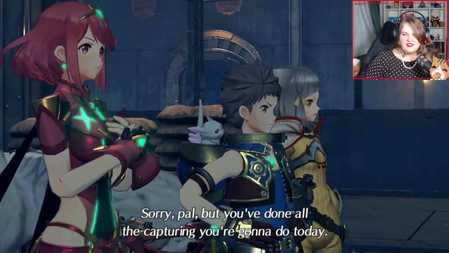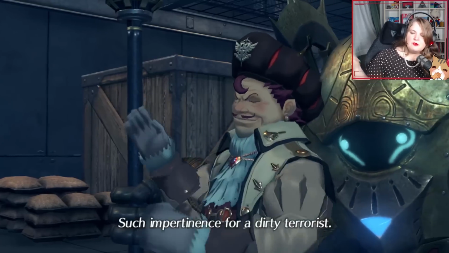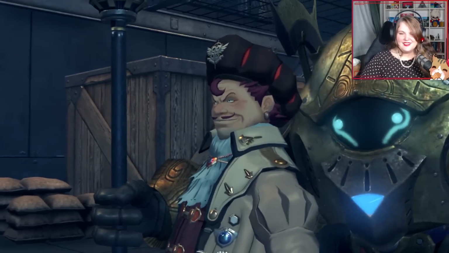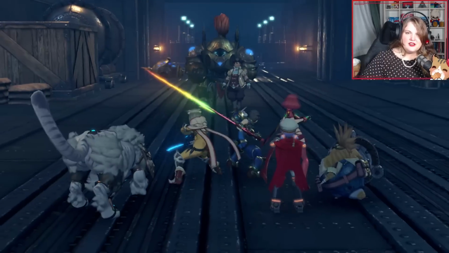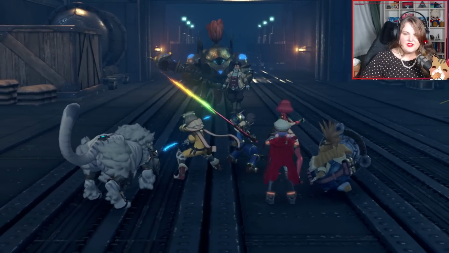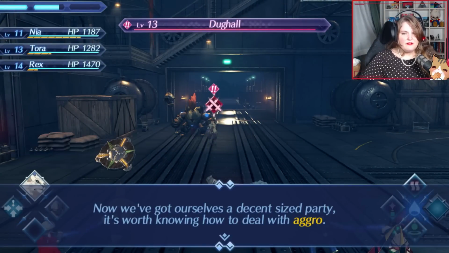Sorry, pal, but you've done all the capturing you're gonna do today. How are you gonna capture if you don't have the most powerful one? Let's go, Pyra. She's already got a driver, too. Alright. Well... It is what it is. Now we've got... Full steam ahead.